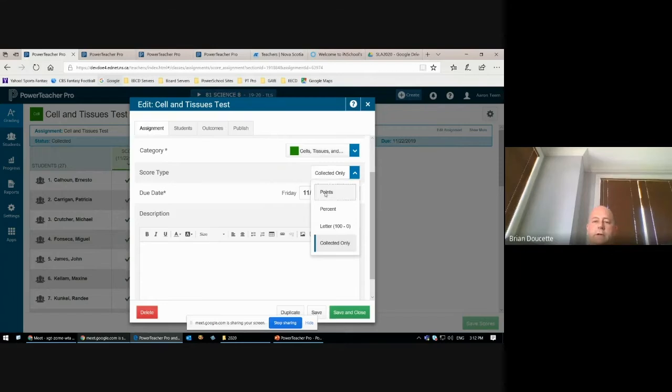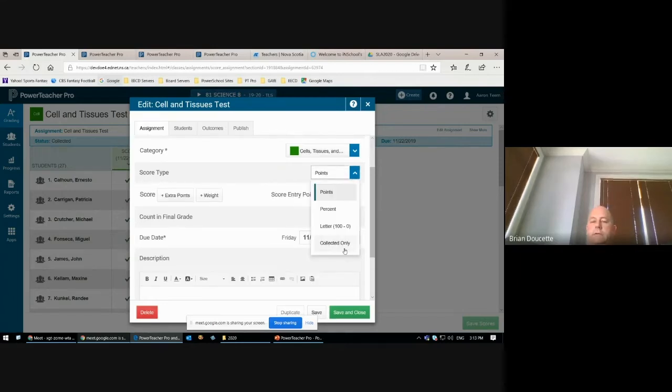If it's points, collected only. Collected only is a new setting that you can use in Pro. So if it's something that you don't want to score, or if you're linking outcomes and you're using achievement levels, you can use collected only.